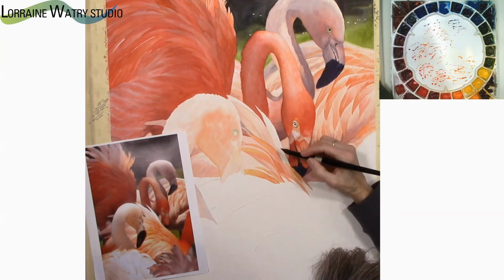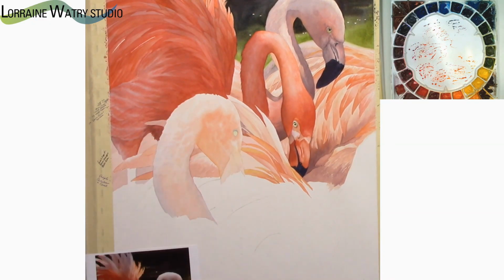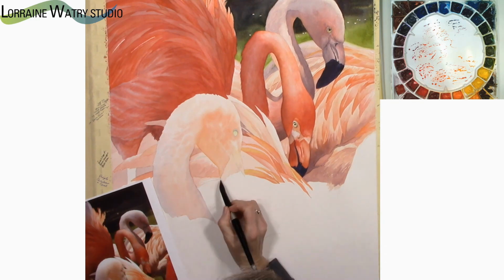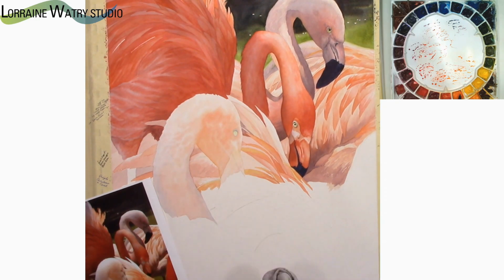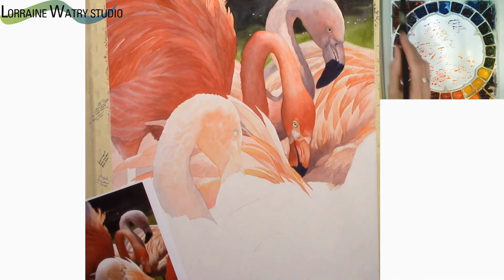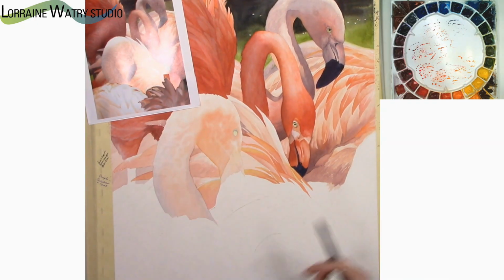Also, on the darker orange bird, or coral bird, I used muted mixes of that coral color. So you make your coral and then you put a little purple in it, or a little bit of a red that leans toward purple, and that can help mute them or make them not as vibrant, but you can create darker shadows with them.